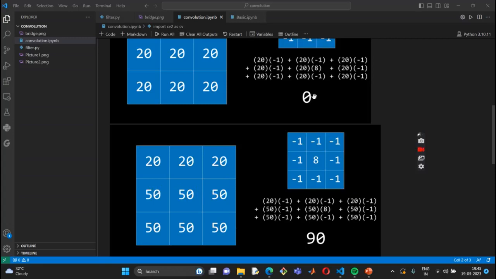So if we are convolving this kernel matrix over an image, the portions where there is a low value are supposed to be uniform, and the portions where there is a high value of convolution are supposed to have edges. In this way this can act as an edge detection kernel.